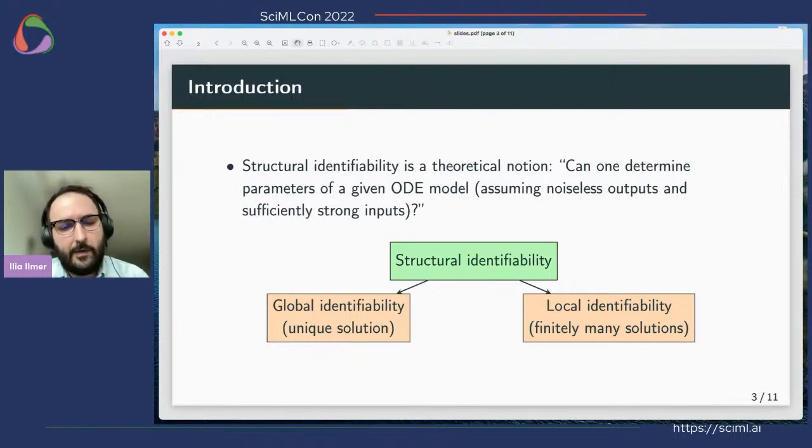Such structural identifiability can be categorized further into global and local. Global identifiability is when a parameter's value can be determined uniquely. And we say a parameter is locally identifiable when there are finitely many solutions for the current parameter. If neither of those situations occurs, and maybe the parameter has infinitely many values, then we say that such a parameter is non-identifiable. Now, there are ways to mitigate this issue. I will mention them, but I don't think I'll have enough time to cover them in full detail. But we'll definitely talk about what can be done for that case.